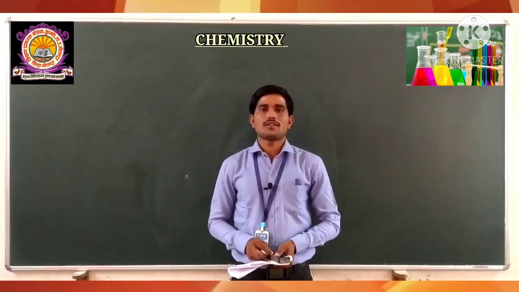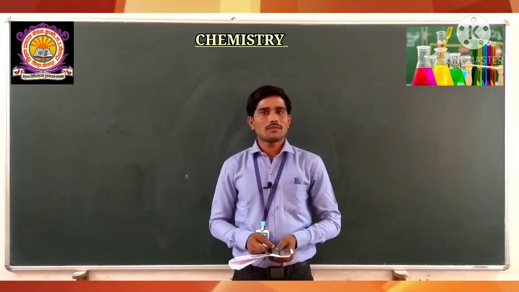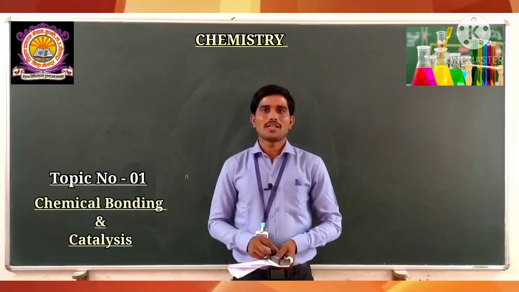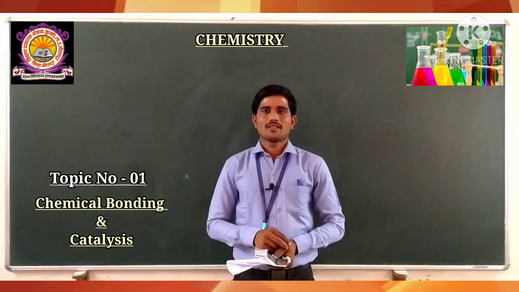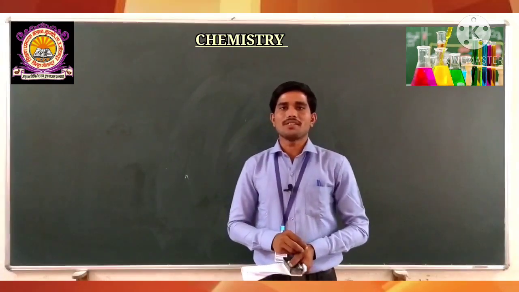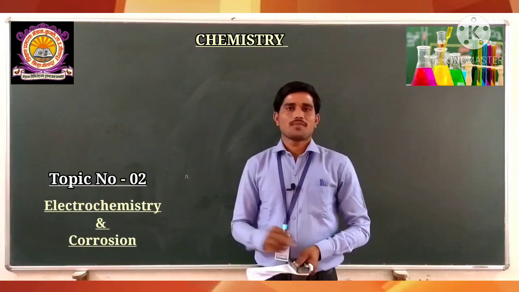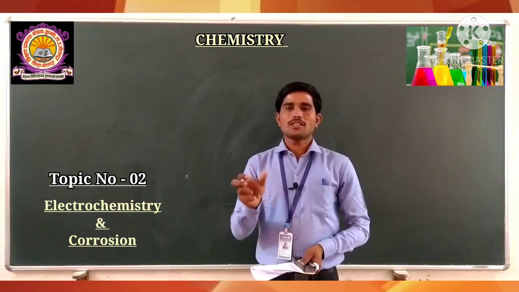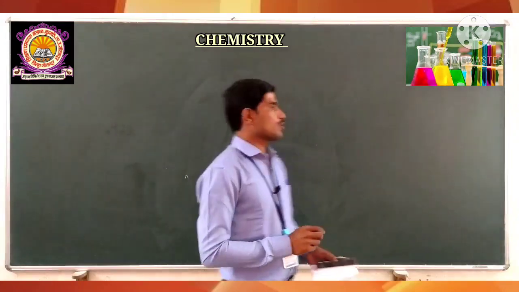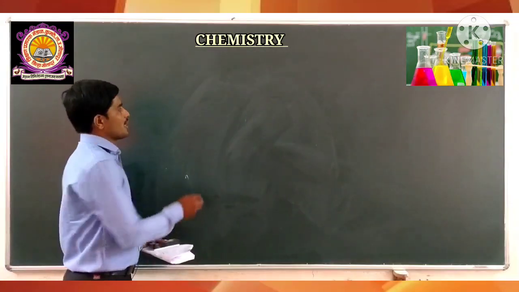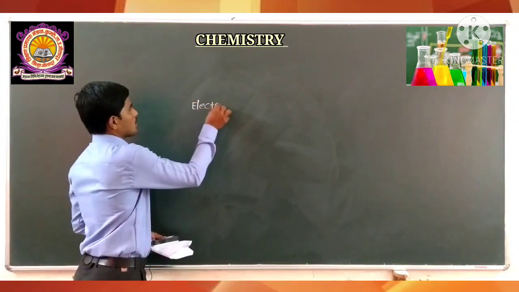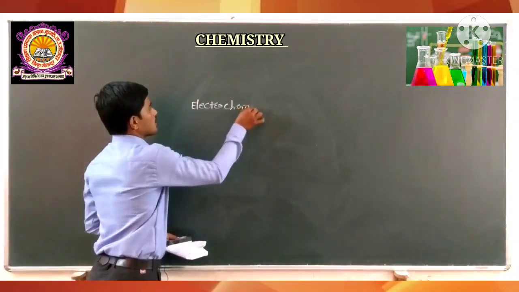Friends, before this lecture we completed our first topic, chemical bonding and catalysis. After this topic in our syllabus, the second topic is electrochemistry and corrosion. Out of these two parts, in today's lecture we are going to start a very important topic in chemistry, and the name of the topic is electrochemistry.